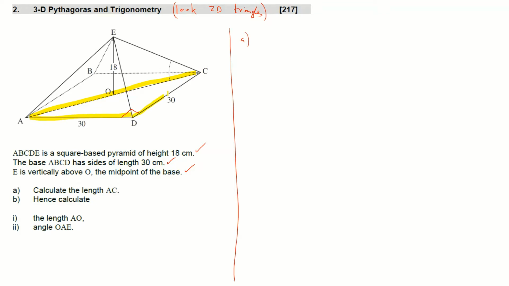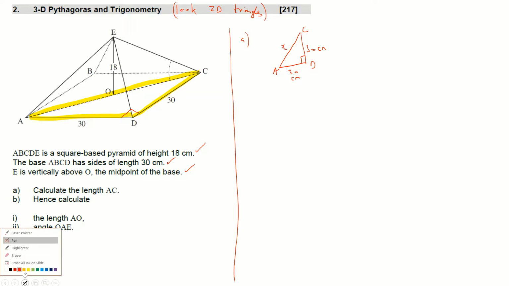I'll use this triangle here. And I will redraw it. Okay, and I'll draw it straight up. I'll pull out the page and put it face up, okay? Like this. So that would be A, that would be C, and that would be D. Okay, I know this here is 30 centimeters, and I know this is 30 centimeters. I'm trying to find this side here. So I will call it X.